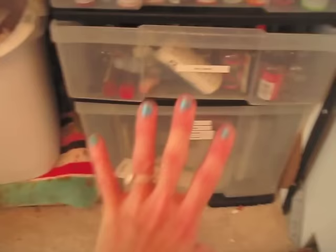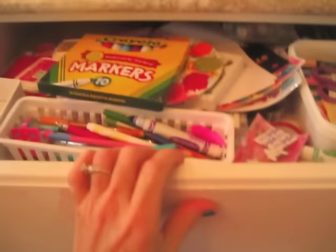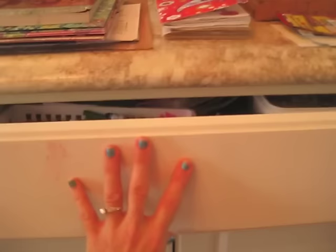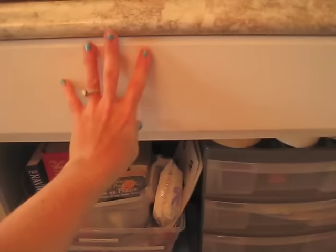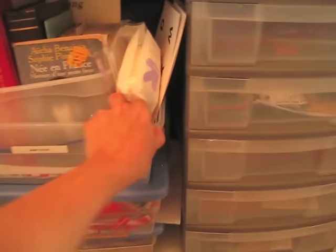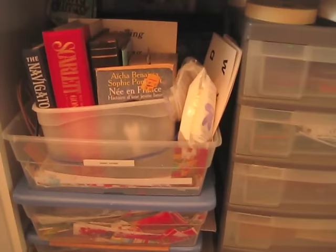And over here is Gracie's drawer, which is nice and crazy, but this is where her supplies are. I need to go through that, try to clean it out a little bit for her, and she needs some more little bins to help organize her things better in her drawer, and that will help a lot. And then on this side, I have tubs over here, and they actually go back. There are two rows of tubs. There's paper, there's napkins.